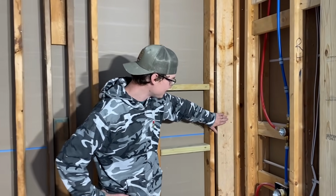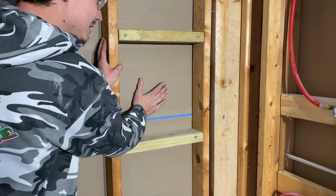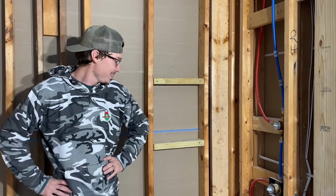And we threw a 2x6 right there for our cement board. And we made a little box right here. So this is going to be like an indented piece in the tile. That way, you can put your shampoo, your body wash, your bars of soap, whatever, dude. Dude, that is gonna be super sweet when you tile it up.